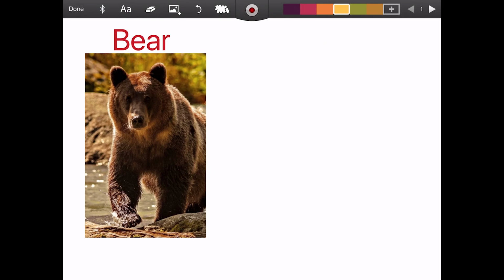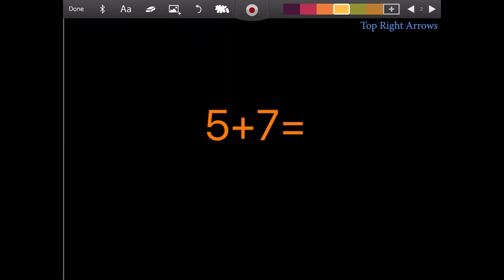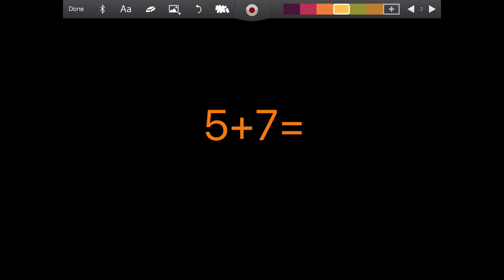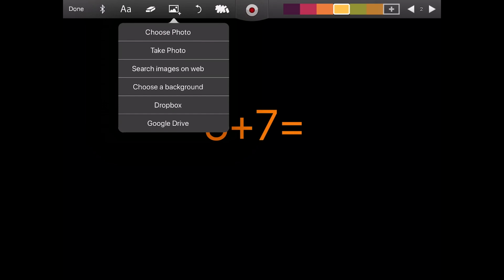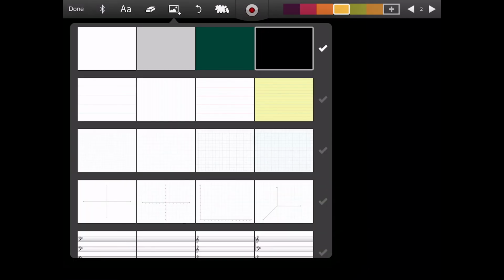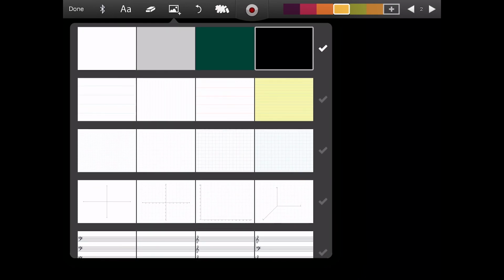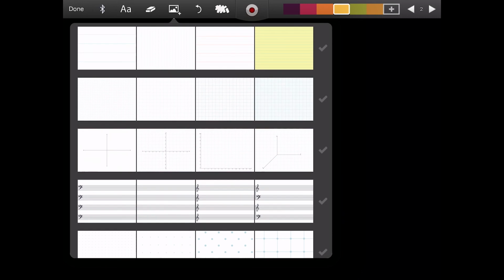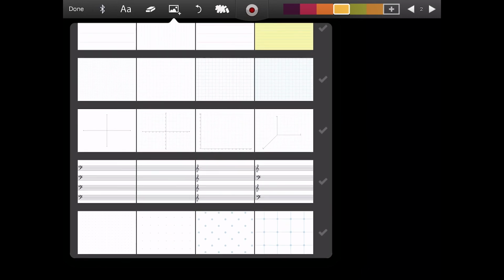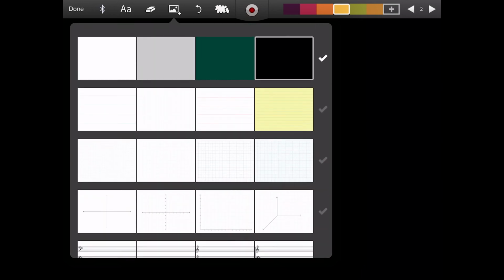This next step is one of my favorites. Instead of clearing everything else off, what we can do is just flip to the next page. And here we can have things already ready to go, such as our background or any of the text that we wanted to put in there. So let's go up to that image again. Now let's say choose background. What's cool about this is you have a ton of things to choose from, such as alternate colors, lined papers, grid paper. You have some graphs in here, some musical notes, and some dots. So I'm just going to leave it as it is.